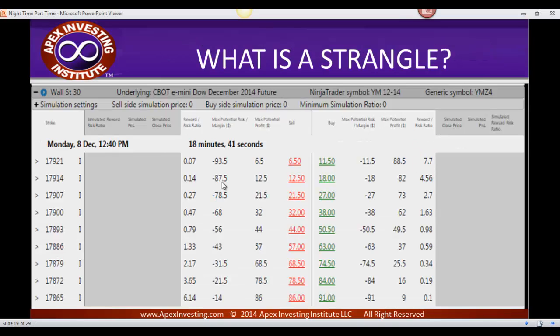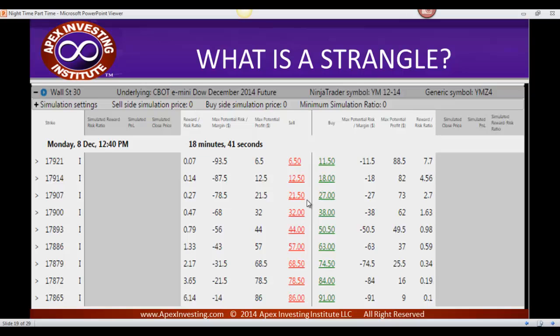The other thing you can do is a strangle. What if it's the exact opposite? What if the markets are flying? What if you're on your lunch break and the markets are moving? Okay? Well, what's a strangle? Let's talk about it real quick here. I know we've been over it quite a bit. Here's a picture of our binary scanner showing all the different strikes available right here on the Wall Street 30. Okay? Veronica, I'll show you where to get that.